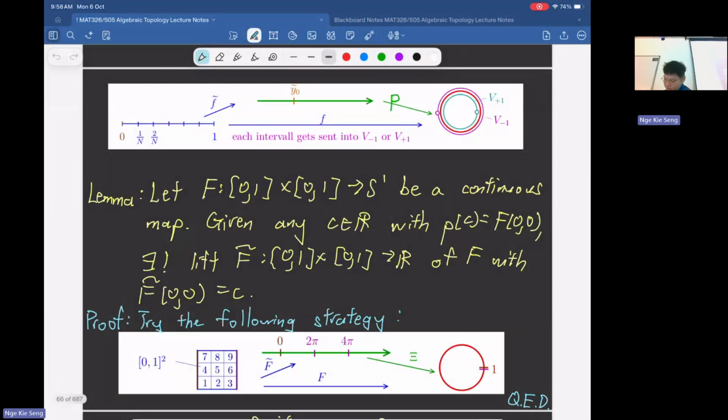Okay, here. So we not only can lift the interval, we can lift the product of intervals also. You should imagine I chop out this cube like that. Maybe this is the suggested order you can take: you can go this way down first and then up. And then you can lift. This is important, but we won't do it in class. You can try and do it as an exercise or for your revision.